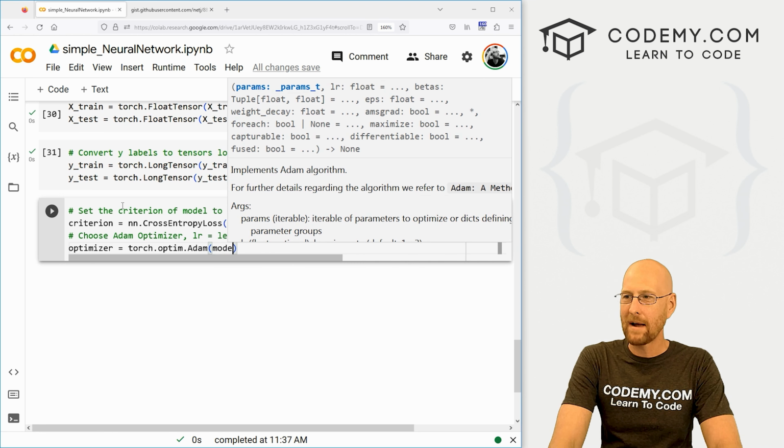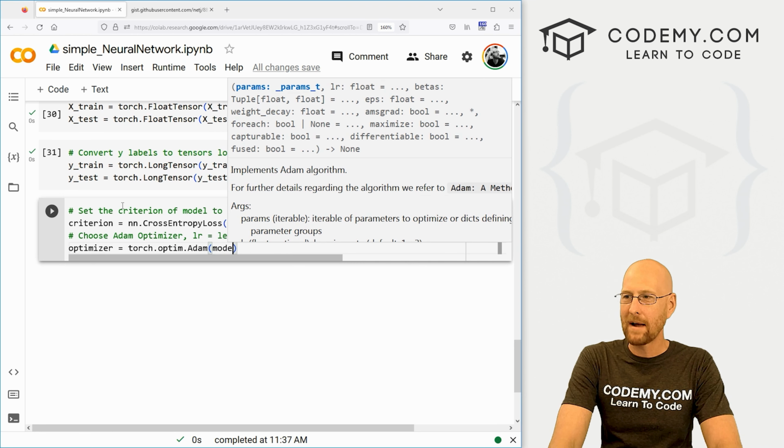So remember up here I said, if we run this through and our error doesn't go down as much, and we'll see this in a minute, then we're going to come back here and change our learning rate. You might add another 0, right? And the lower your learning rate is, the longer it's going to take to learn, the longer it's going to take to train your model. So that's not a big deal for us. We've got basically 150 rows of data. It'll train very fast. But if you've got millions of rows of data, tweaking that learning rate, making it lower, might take a whole day to train your model more. So keep that in mind.